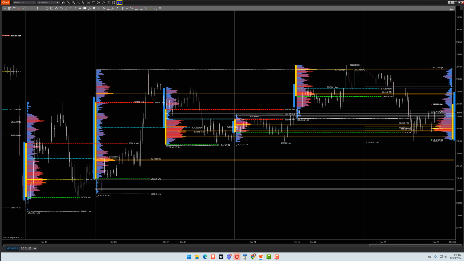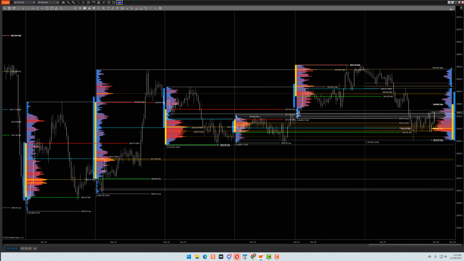The yellow bar, right, highlighted, is giving you a visual representation of the value area of that, in this case, of the day. The blue line, that's the TPO, the market profile, right? So the volume profile is giving you volume at price. Market profile is giving you time at price, right? So the value is there for both, right?